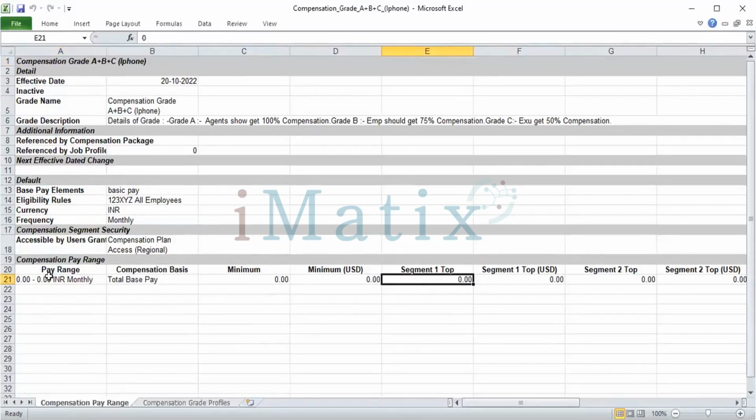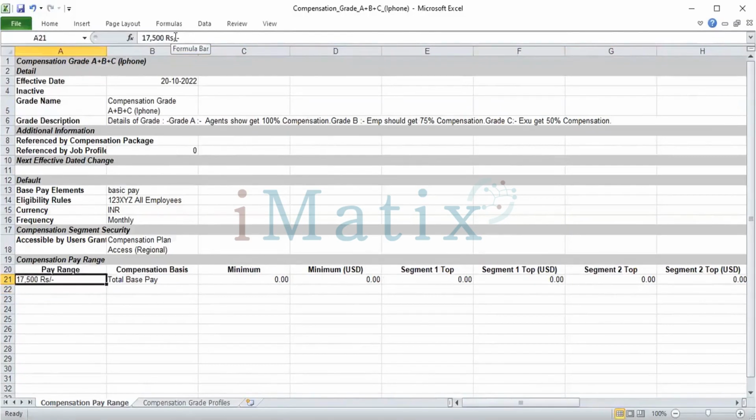Pay range would be what I'm going to enter as 17,500 rupees and I'm going to distribute it.